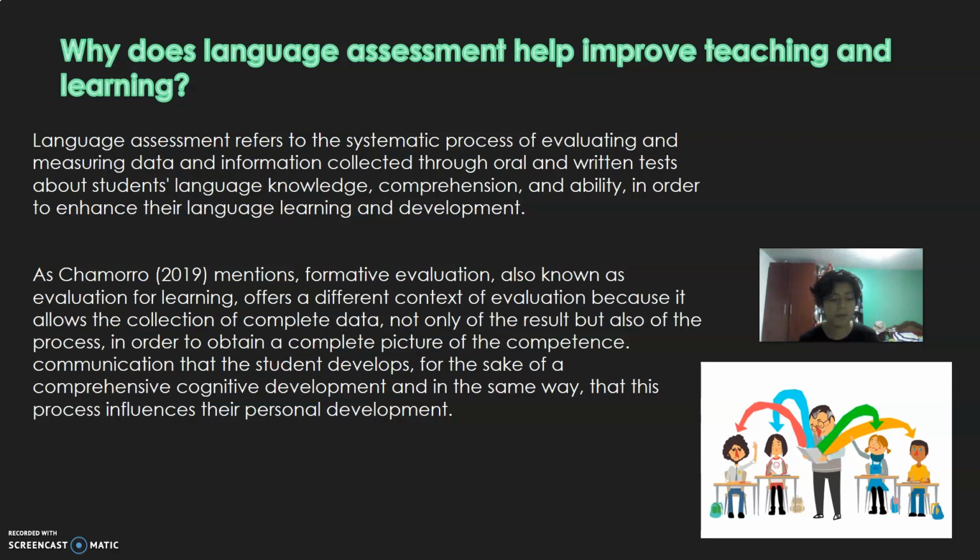I'm going to focus on this part because there are three important axes for formative assessment. First is continuous assessment, which is developed during the learning process through various assessment activities focusing on strengthening learning, remedying difficulties, and preparing the student to use the language in various contexts.